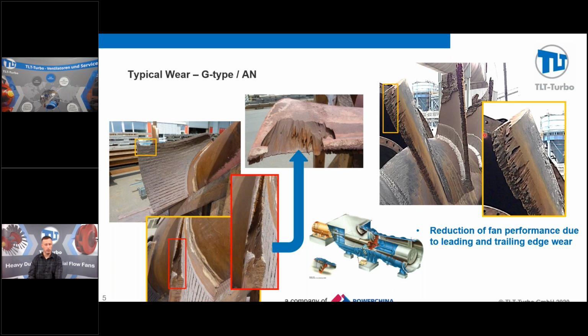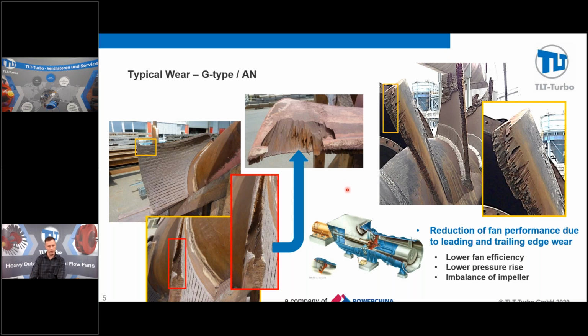So for this style fan, you're going to see the same as you would have seen in the axial fans. You're going to see a reduction in fan performance. You're going to see heavy erosion on the leading edge, and you're also going to see a lot on the trailing edge as well. But it's going to be mostly isolated to the pressure side. As you see, since it went through the pressure side, it's actually built itself cavities, and with the little lips on the top here, it's chewing off the actual non-pressure side of the fan blade. So in summary, it's going to lower fan efficiencies, lower pressure rise, and an imbalance of the rotor impeller. Those are some typical locations and things to watch for on mixed flow fans.